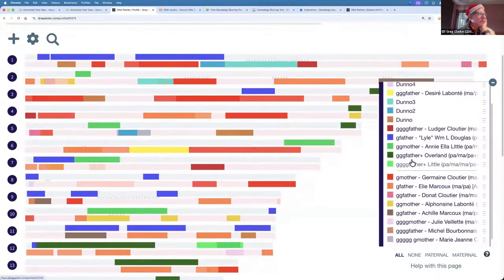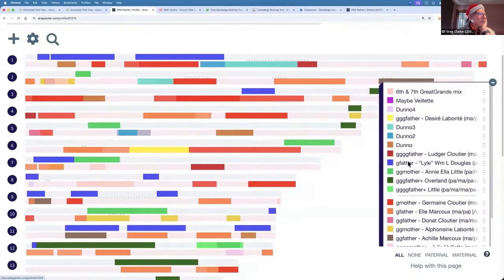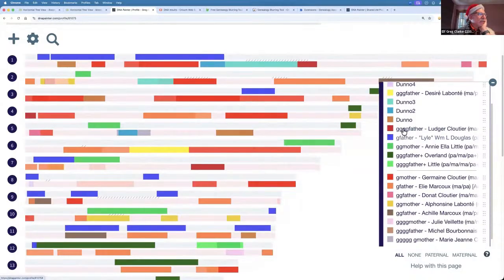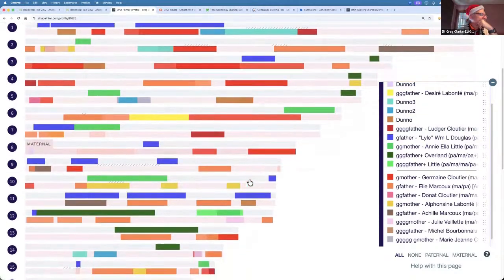And so I was able to break it down by grandfather as far back as my 3 times great grandfather, because of a match that I had. And so you can sort of see how colorful it can get. If I have a new match and I plop them on here, chances are it's probably going to overlap at least one of these segments. And that will give me a very good clue of where to start looking if they don't have a tree, or if they don't have some information. At least it gives me a starting point. So this is a partially completed one.